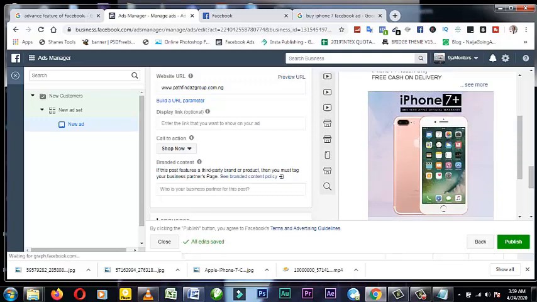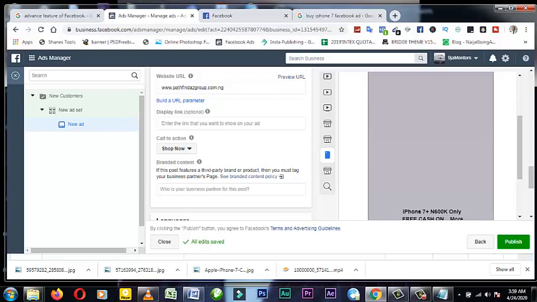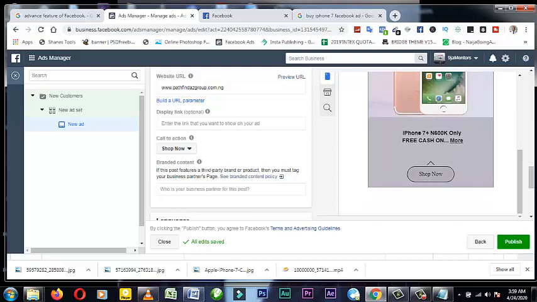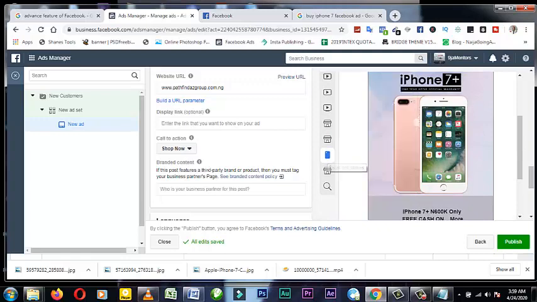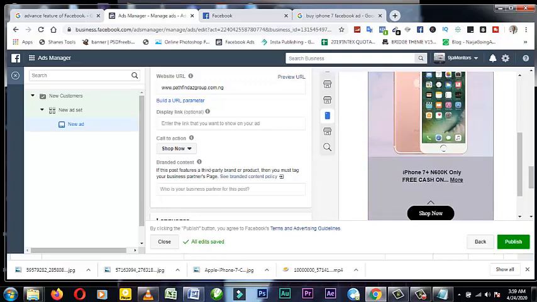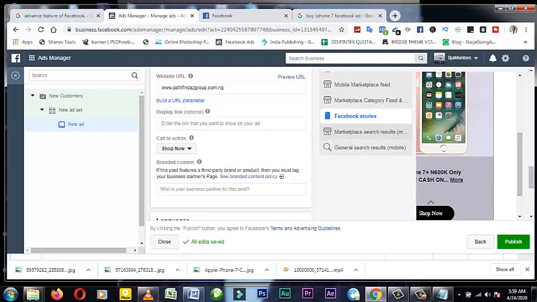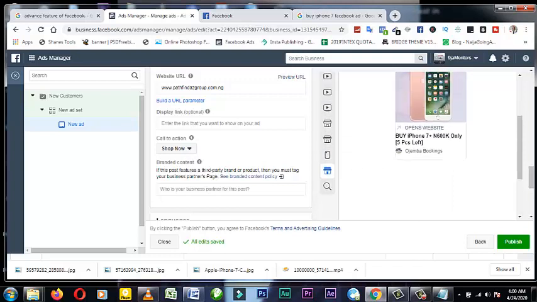So fantastic. We're almost done. Let's preview how this will look in front of every other ad. Can you see? When it comes to this place, this is Facebook Story. This is how the advert will look. See the reason why Facebook says you should not put heavy text on it. See how it looks. If it goes to the marketplace search, this is how it looks.